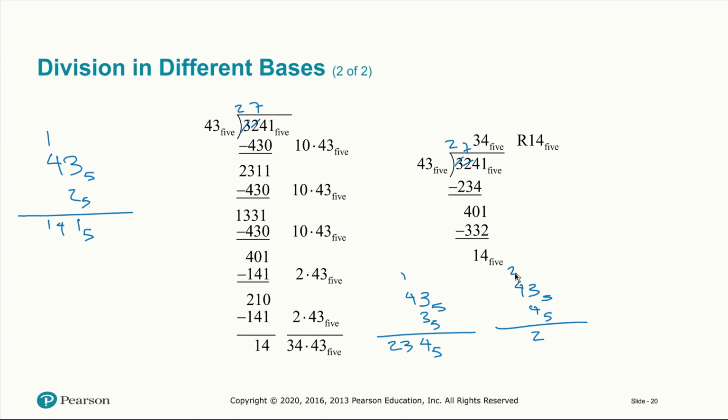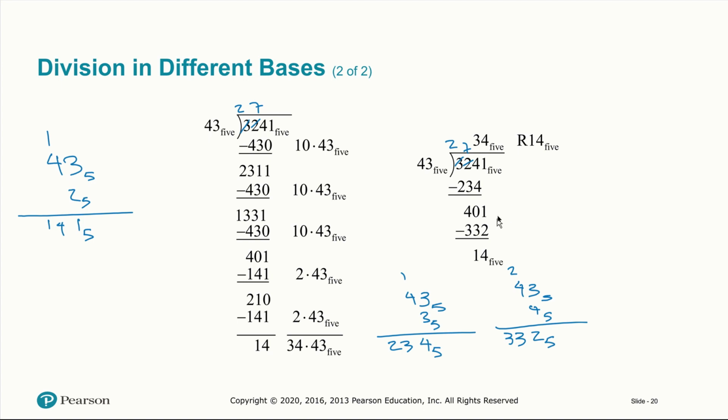Now how do we write 18 in base 5? That's 3 5s and 3 1s, right? So we can see that 3, 3, 2 is going to work. It's smaller than 401, so we go ahead and multiply 4 into 4, 3. We end up with the 3, 3, 2. We subtract, and if we do it the way we did up here with borrowing, etc., we end up with 1, 4 base 5, which of course is where we stop. So we get 34 base 5 with a remainder of 14 base 5.